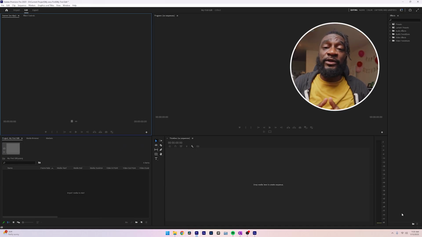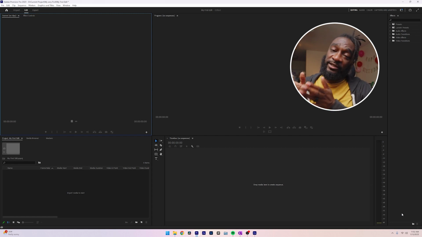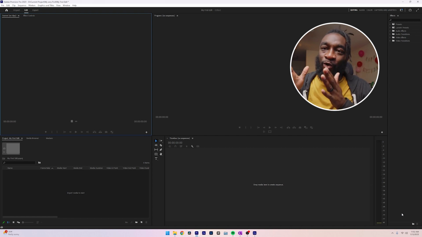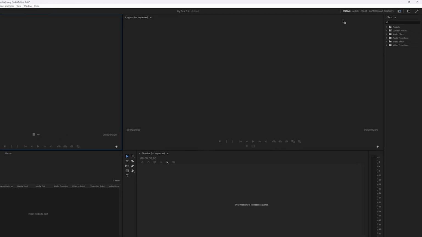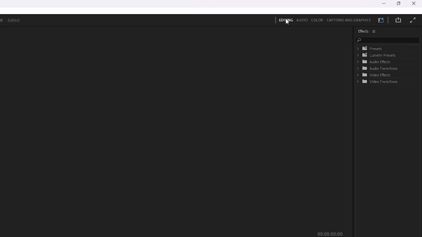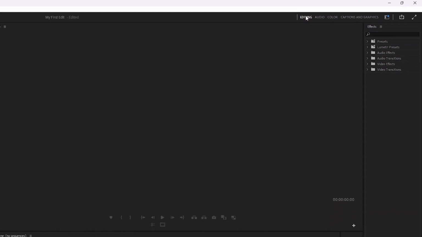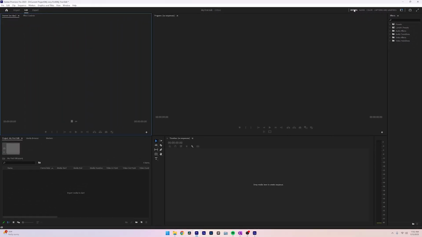All right, so once you've clicked create, you're gonna enter into your very first window inside a Premiere project, and this is called a workspace. Now this workspace is a space where you work, right? In our workspace, you have a bunch of different options of how you're gonna work. So essentially, workspaces give you the opportunity to set up different windows to do whatever job you're trying to do in Premiere. For instance, you look in this top right-hand corner, this is my editing workspace. Now this has been curated by me for the way I like to edit.